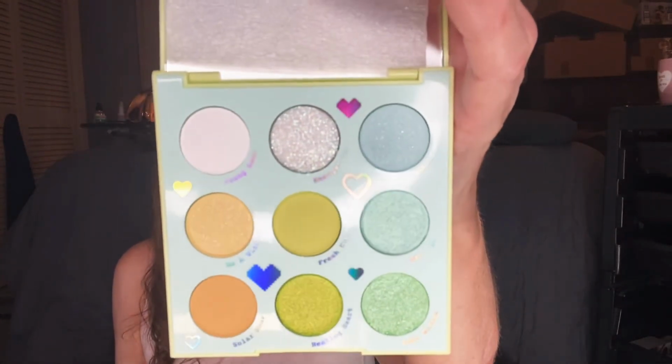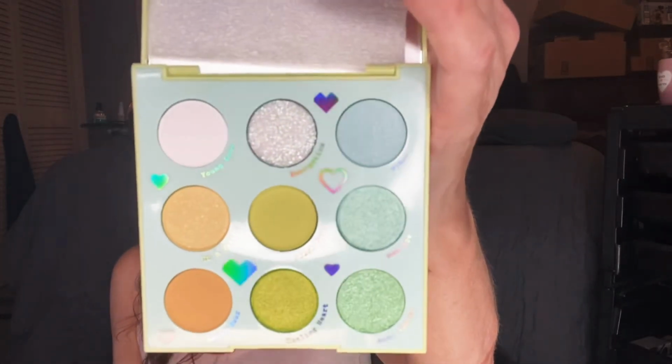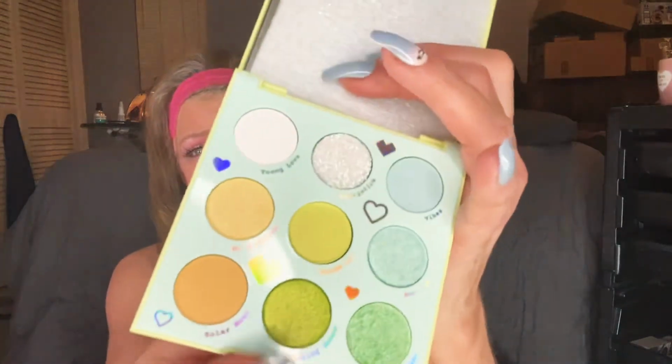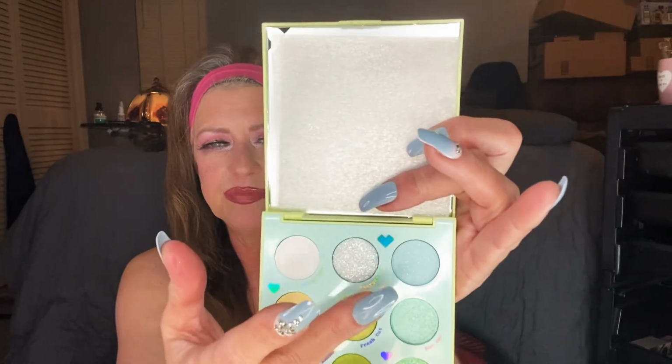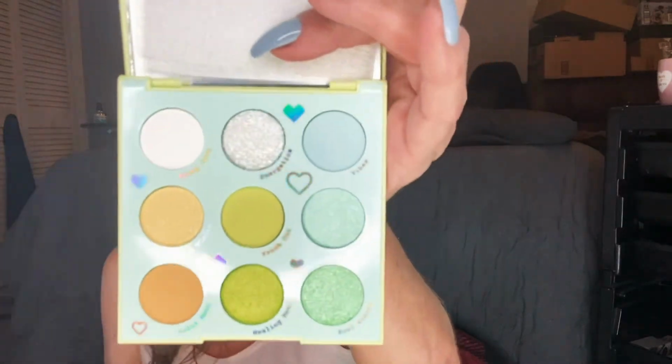But this was such a fun springtime palette. You can go as soft as you want or as loud as you want. And because the colors build up, and like this one yellow, you definitely don't need to build it up. It does it all by itself. Or you could just go down and do the lighter colors here. Maybe throw on a spot of green or something just to be subtle. But anybody can use this palette because you can make it as dramatic as you want or as soft as you want.